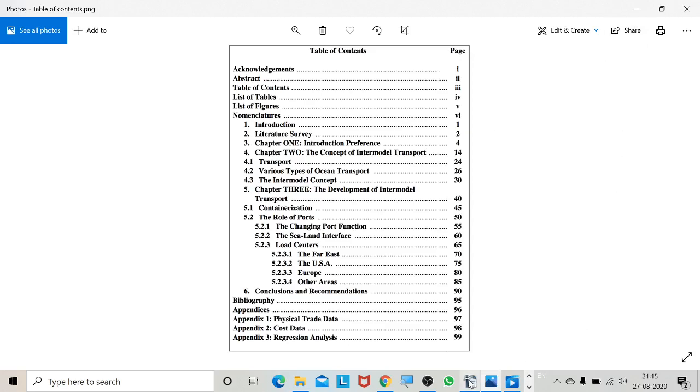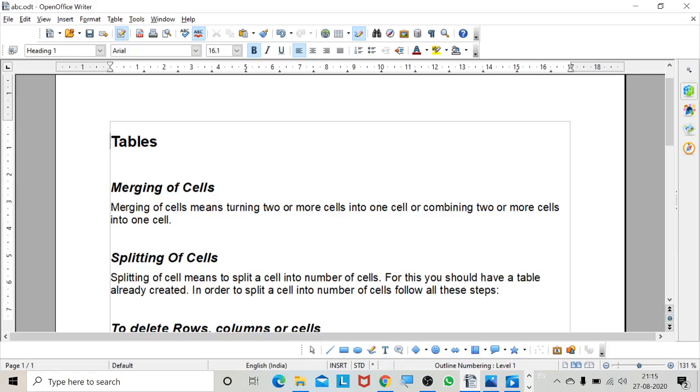Now, suppose you write a document, maybe you write a book or an article, anything, and that particular article or text or book contains headings and subheadings. There will be a main heading, then the main heading will contain subheadings, then a subheading will contain more subheadings. So it works like this: when you create a document that contains headings and subheadings, this is called the heading hierarchy.